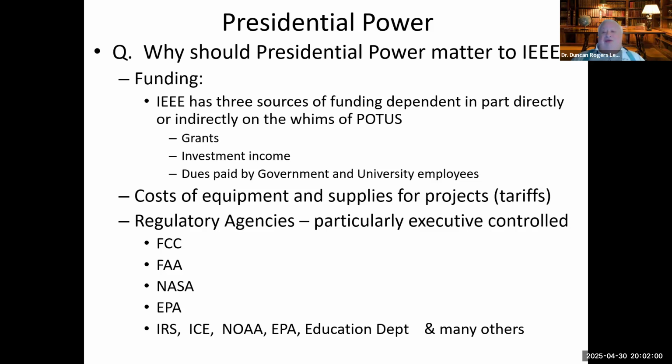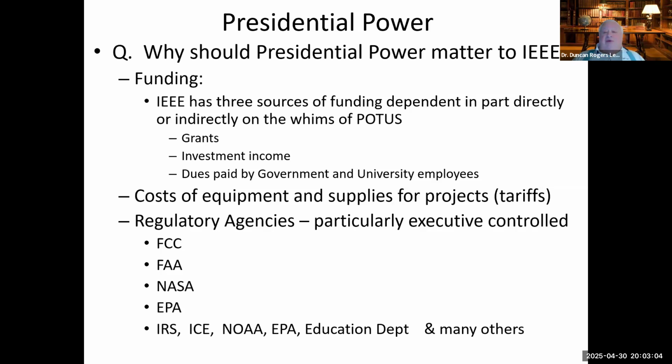And then there are all the regulatory agencies. Now, there are two types of regulatory agencies. They're the ones set up by Congress and under the control of Congress. But most of the regulatory agencies you're familiar with, take the FCC, for example, which affects about everything IEEE does in the United States, are an executive agency. That means they serve at the whim of the president. There are rules about who can be the director of the FCC and assistant directors, but they're pretty much up to the president. So if the president decides to remove them or change the agency, or let's say DOGE gets involved and decides to reduce the size of the agency, that's all going to have an effect on everything. It's going to have an effect on where IEEE gets money from. It's going to have an effect on what regulations IEEE is subject to.